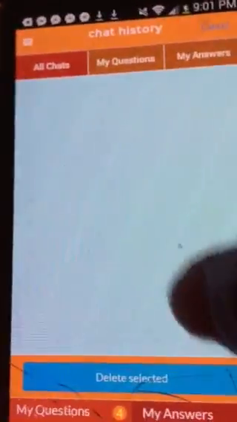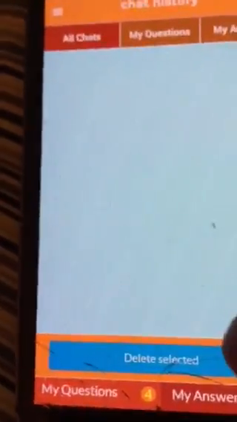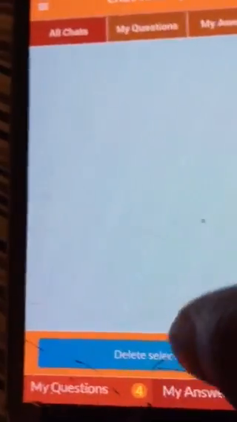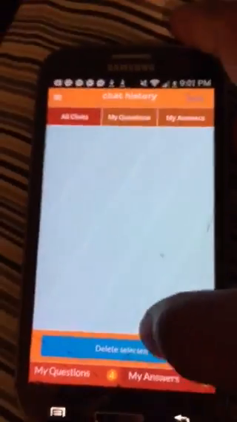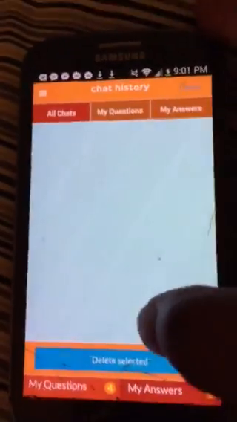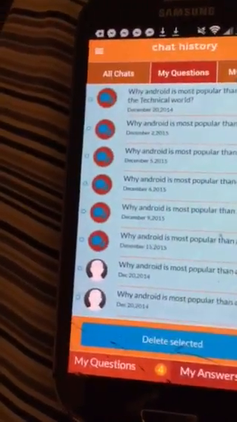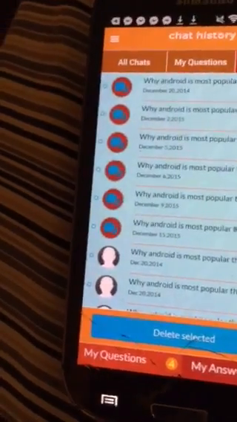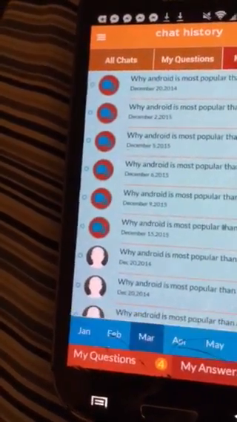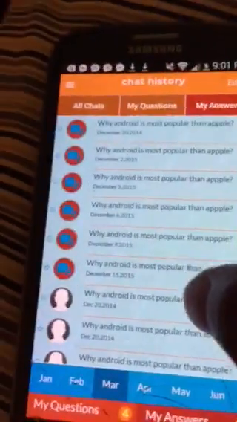Now what is happening, after I delete selected, I still see this button here, it's not going anywhere. Now if I click here, I still always see the delete selected here, but once I cancel, okay, it goes away.